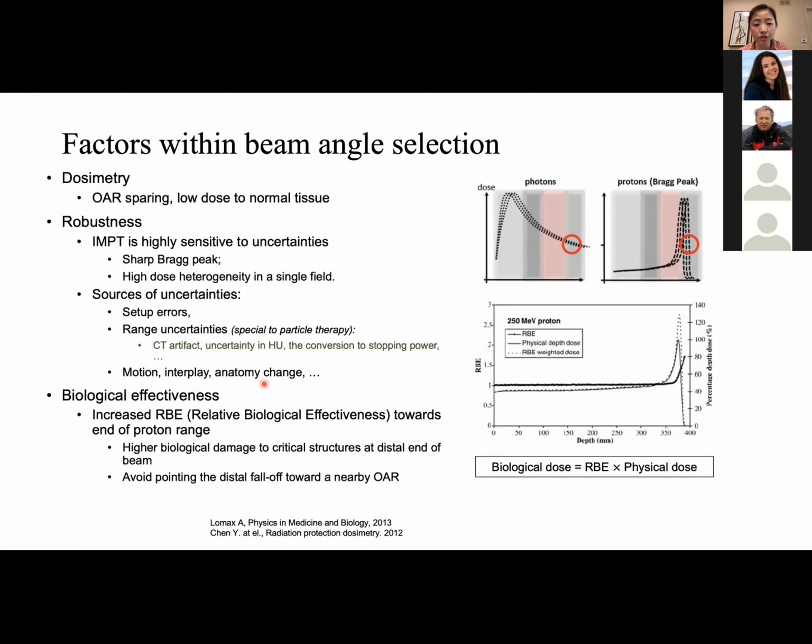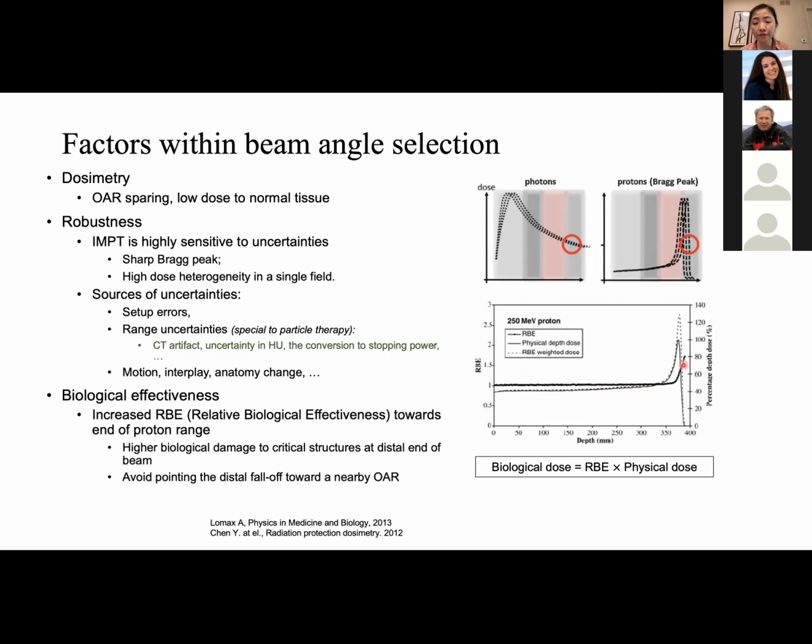Another factor I want to mention is biological effectiveness. The biological effect of proton is characterized by the RBE number, and in clinical use it usually has an RBE of 1.1. That means proton is about 10% more biologically effective compared with photon. However, it's not really accurate for real proton beams. The figure here shows that RBE can be quite constant at the entrance of the proton beam, but when reaching the end of the proton range, RBE actually starts to increase and gets a number probably between 1.5 and 2.